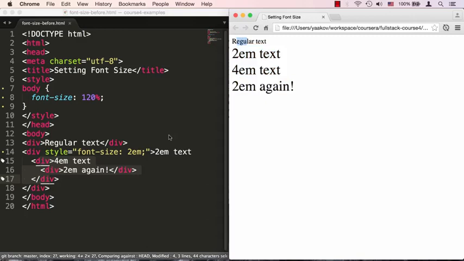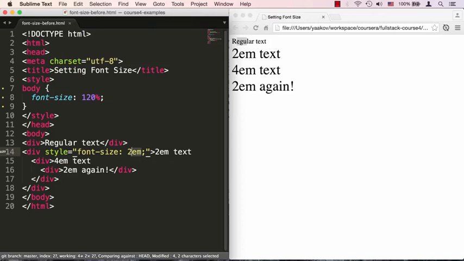Now you might find this confusing. Didn't we just override the font size and say it's 2em? Why is 120% playing together with 2em instead of having 2em override the 120%? That's the game of relative sizing. When you specify them on subsequent elements, they don't have an overriding effect, they have a cumulative effect instead. Because what you're saying here is, whatever the size of this div is, I want you to make 2ems out of it, meaning make it twice as large.